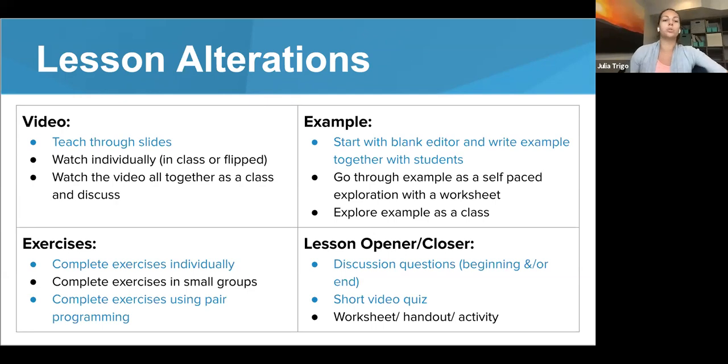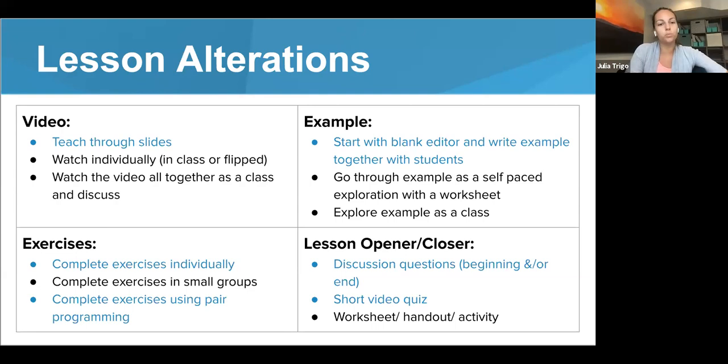So I wanted to be able to keep everyone engaged, to maybe put my own spin on that or include information that is specific to my students. So I just taught through the slides, and there are a lot of teachers on CodeHS that do this option. You can also have your students individually watch the video. If you might be having a totally self-paced classroom, students can just continue through the material as they want. They can just watch those videos as they get to them.